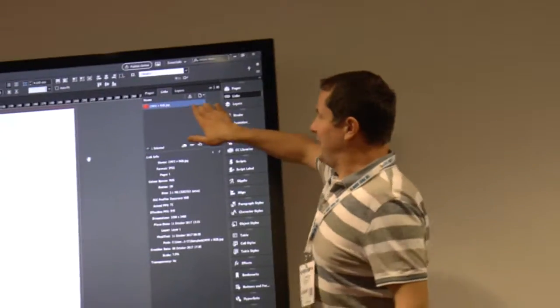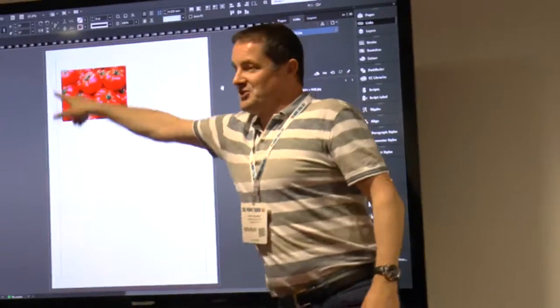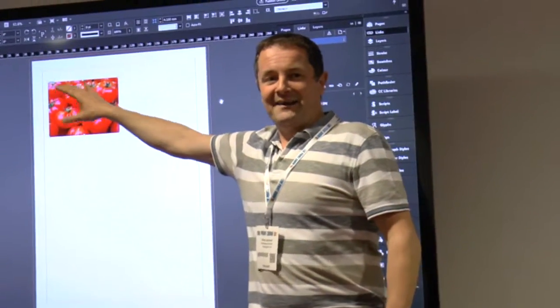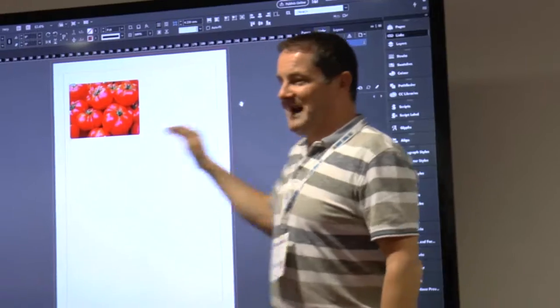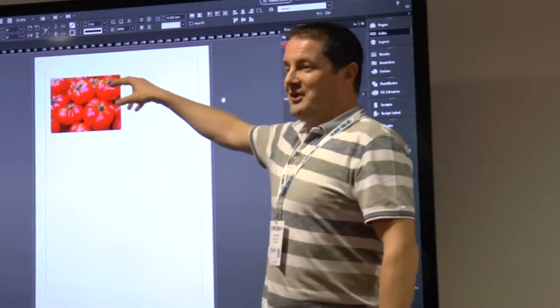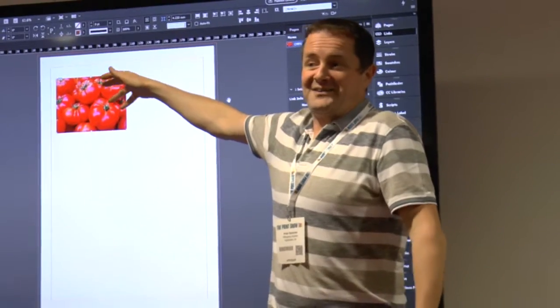People have a broken link there, don't realise it, and output the document. When you've got a broken link in InDesign, it'll show up there, you'll see a little symbol for it. The image will still show on the screen. You won't necessarily realise there's a broken link there. And I often see people look at that, they haven't even got the links panel open, they output the document for print, and what it's doing is it's not using the original image. It can't find it because the link's broken.